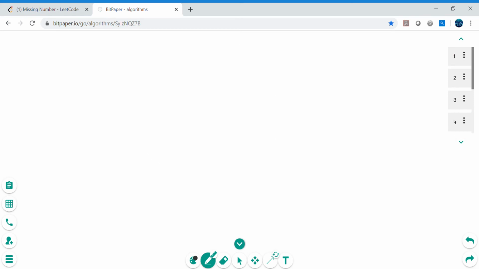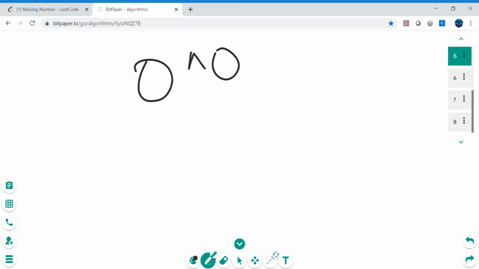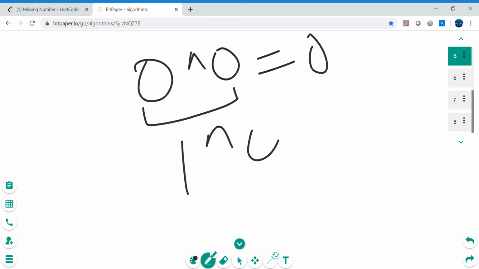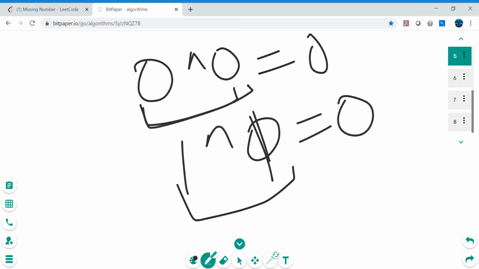Let's first try to understand what XOR is. XOR is basically: if both bits are the same, 0 0 or 1 1, then the result will be 0. If one bit is different, like 1 0 or 0 1, then the result will be 1.